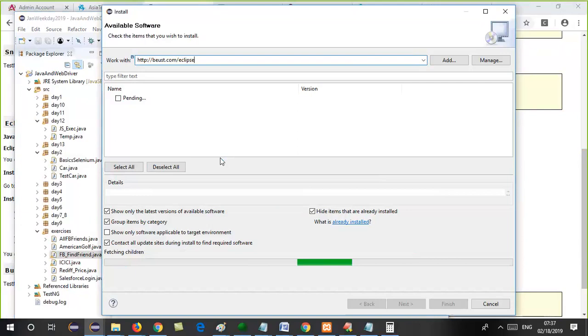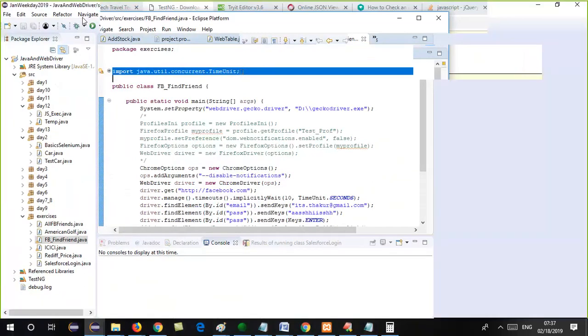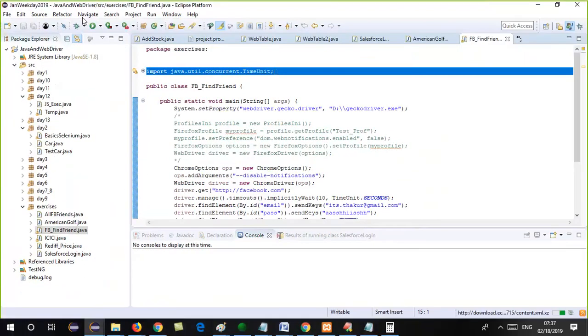It's taking a little time for me. For you, it's not going to take time. I think there is some issue at my end. You will see TestNG written over here, and you select it and click on next, next, next. Your Eclipse will also restart and it will get installed as a plugin inside Eclipse.